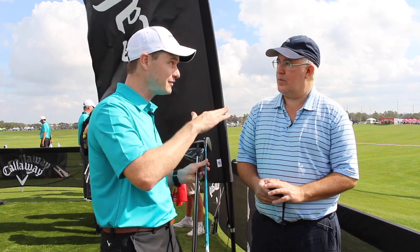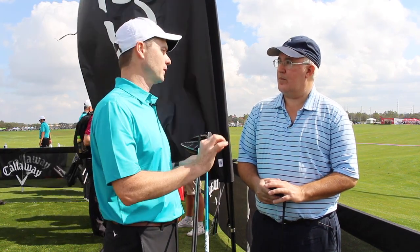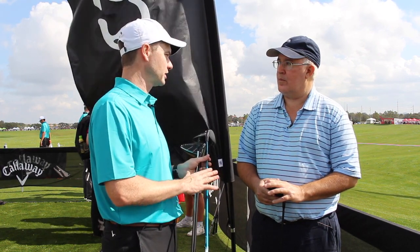They were able to come up with a different bend profile, an even bend profile. That's why it's called the Evenflow. That is an even bend profile, but still very, very low torque. So we think this is going to be really popular. It's going to be our main shaft for the Sub-Zero, but also available in the Standard and Draw as well.